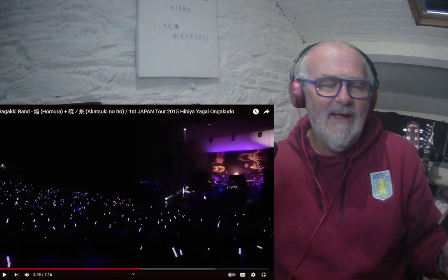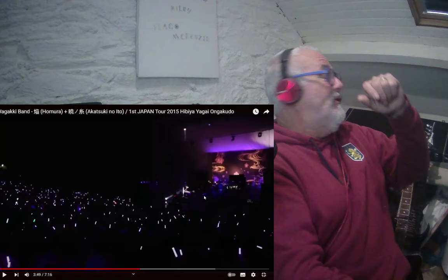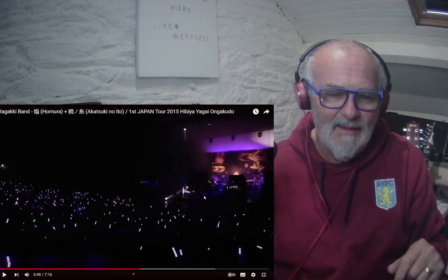That's the first part, Homura. We're now going to Akatsuki no Ito. And if anybody is interested in swapping an Ibanez guitar for one of those Shamisens, I'd be well interested in a swap. I'd love to have a go playing that. Why does it look more difficult than I think it could be?